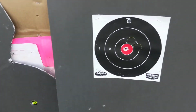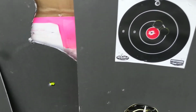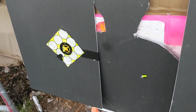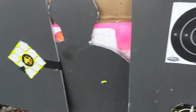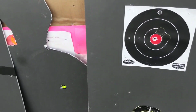So there you have it, 25 yards with the Seneca Recluse, 357 caliber, with 95 to 98 grain slugs. I bought these from a private seller one time, he was experimenting and wanted someone to try them out, and I did. I just had to pay for them. Not a very high price, and I still have a lot left.